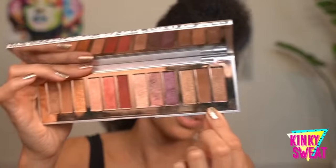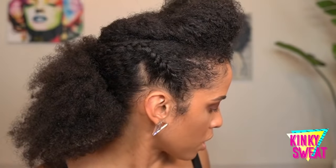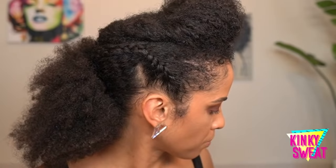Let's do Seduce Glow on the bottom. Or Pauline, are you talking about this palette or Midnight Sun? What brush?